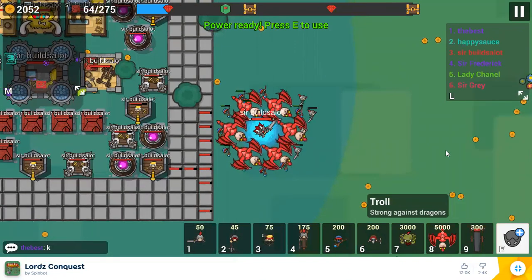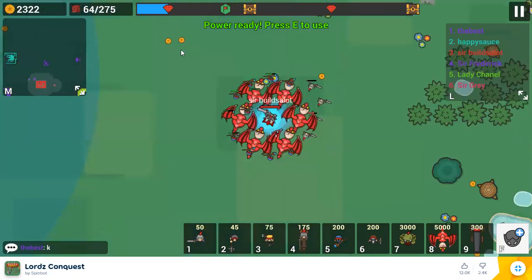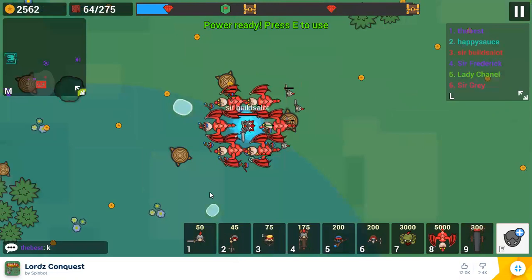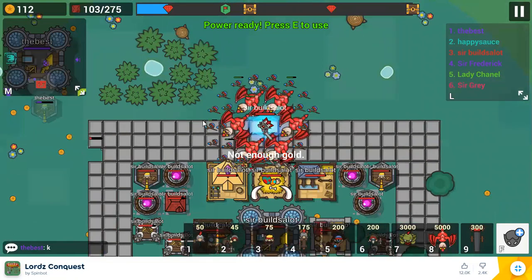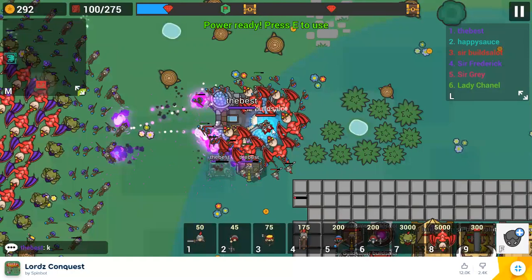Oh, we can't even afford a troll. Yeah, we cannot afford the troll. Troll. Yeah, I don't care. Oh, we should just buy a lot of mages. They seem powerful. Wait, what? Who did this? Who did this?